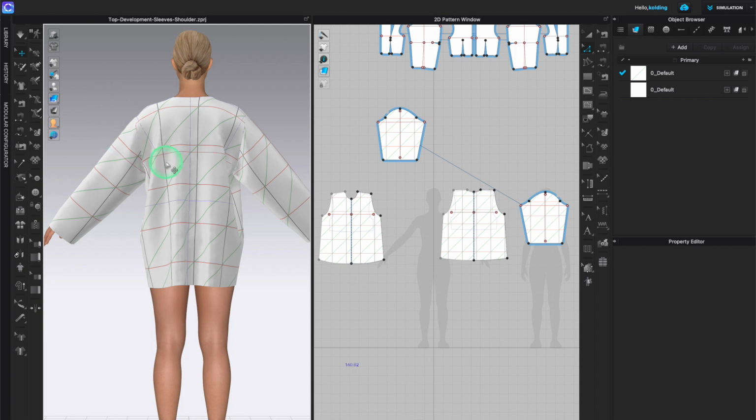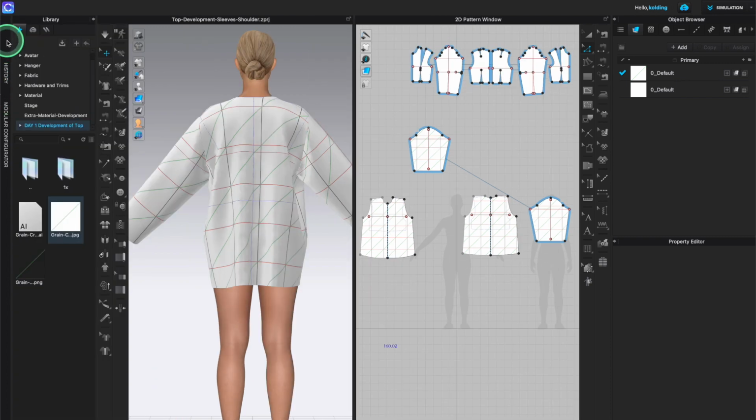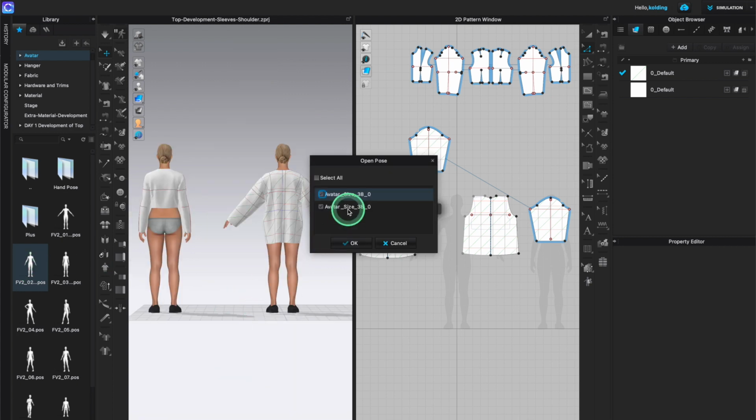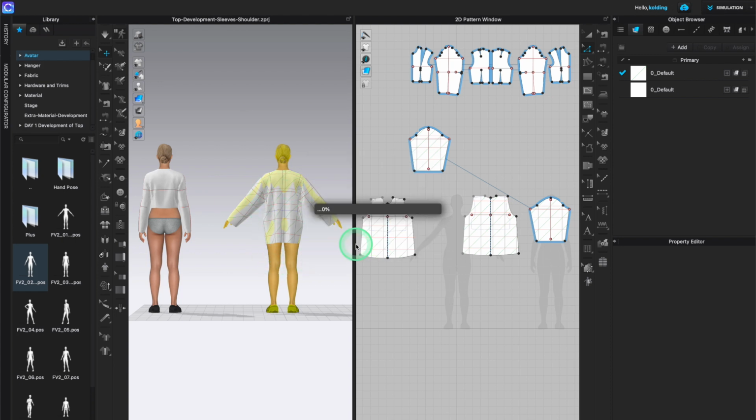Let me also try another thing here with the avatar. So you go back to avatar, to the female poses, and I'm just going to have her straight down like that. And it asks me which one do you want. I want this one here. Click it, and I can see which one it's going to change the pose on.